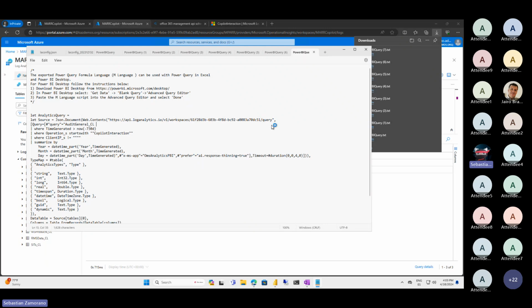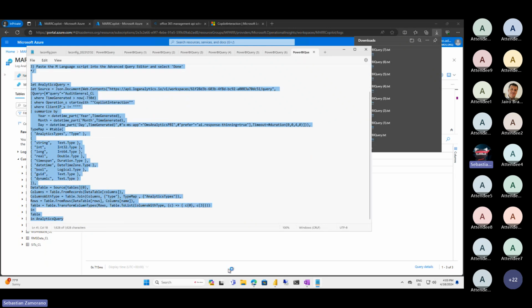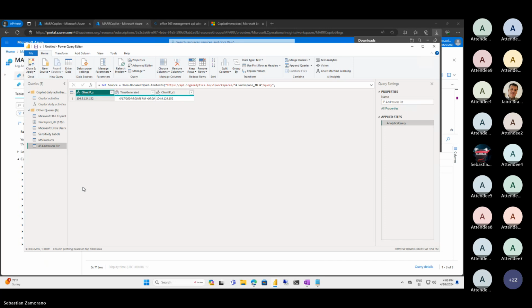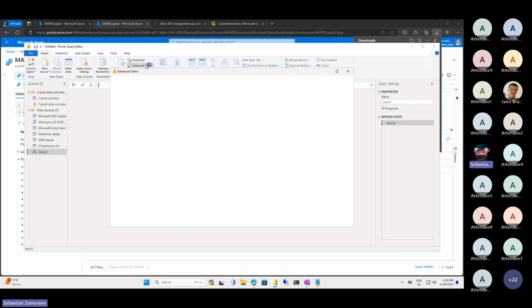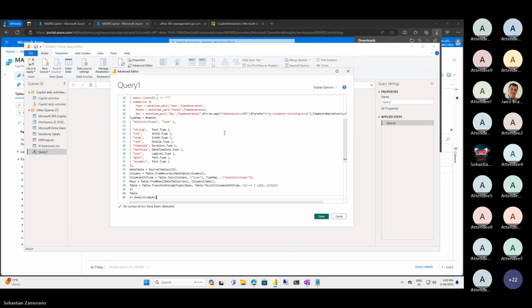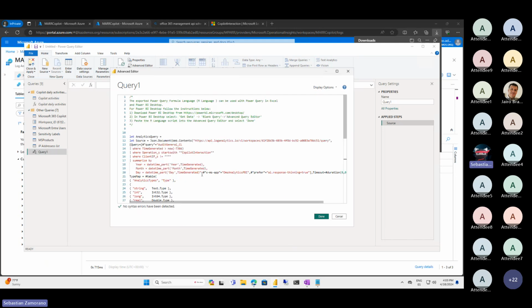I will select all the data, Control A, Control C. I will go back to Power BI. New query, new source, blank query, advanced editor. I will delete this one. Remember that we are using a variable here.